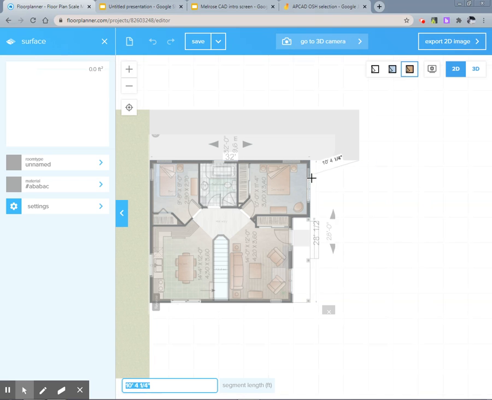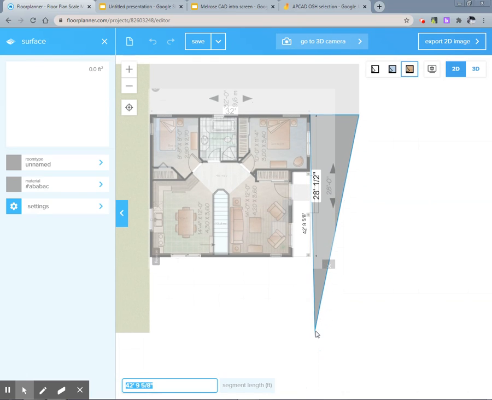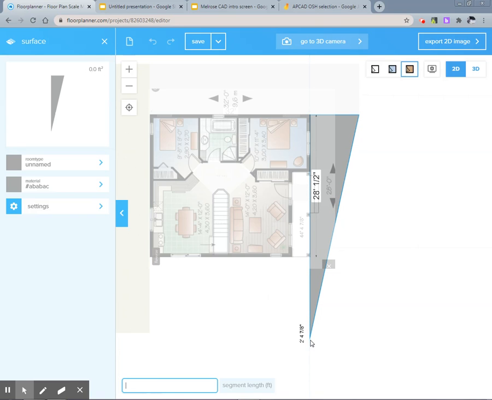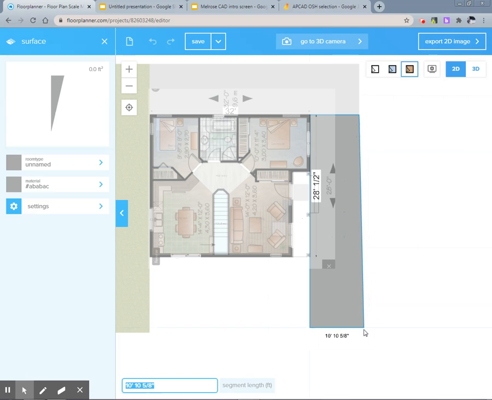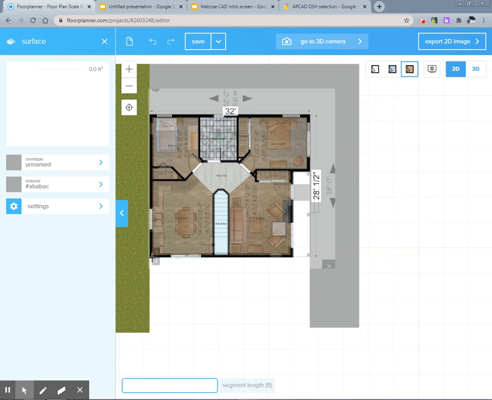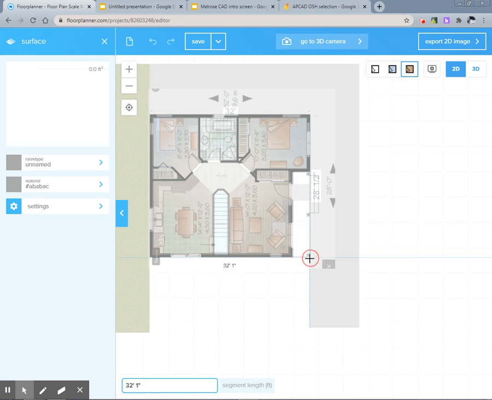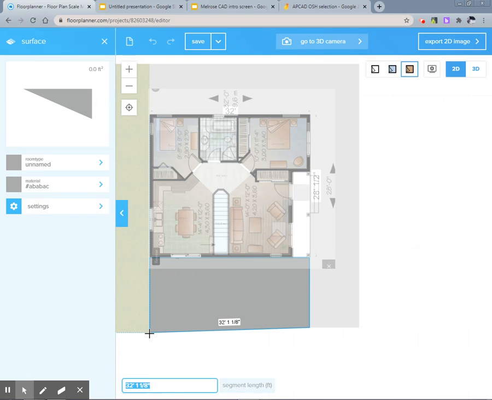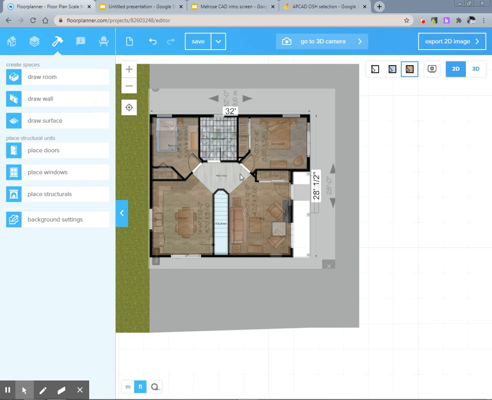And now I'm going to just keep going from here. And remember, every click you make is going to be a corner point. Again, this is not going to let me snap it over here, so it's good to know how wide or how long that was supposed to be. Oops. I typed 42, but then I forgot to hit enter. And one last one. This one is just closing in all of the gaps. And you can hit escape once you're done.